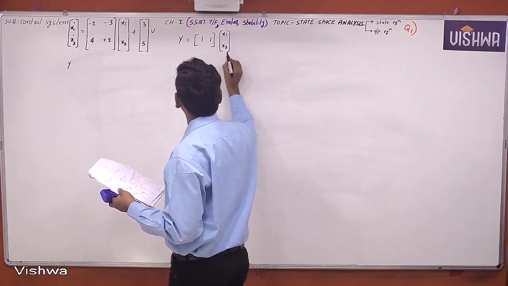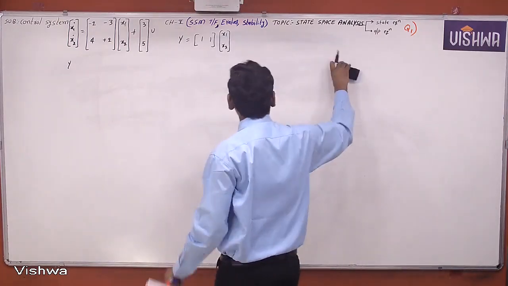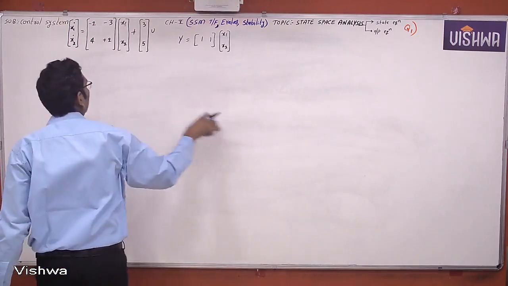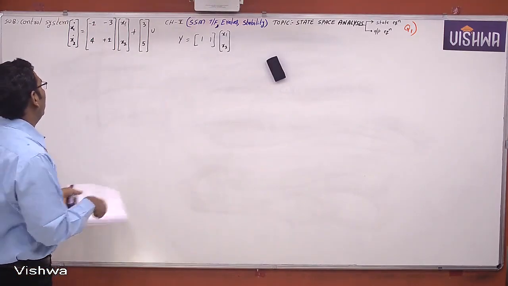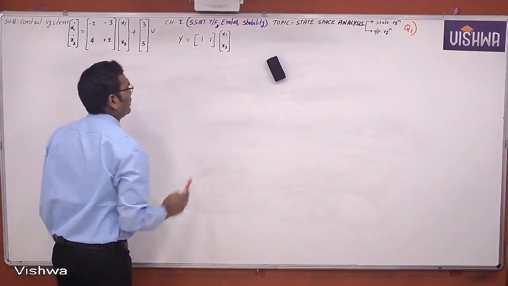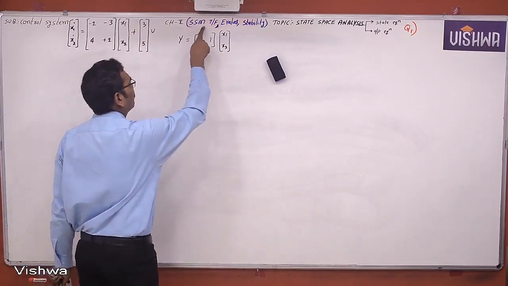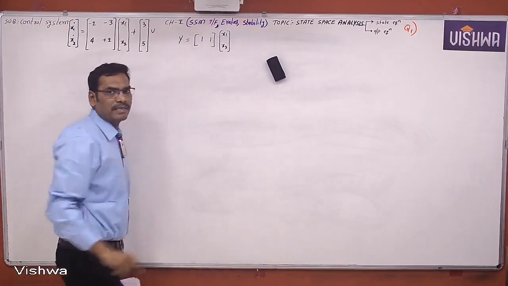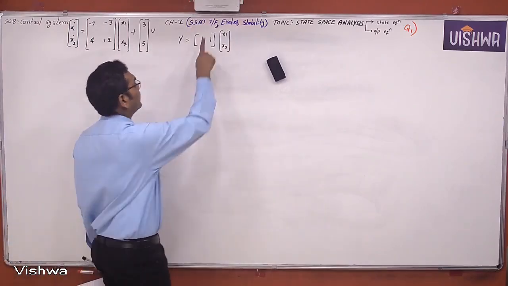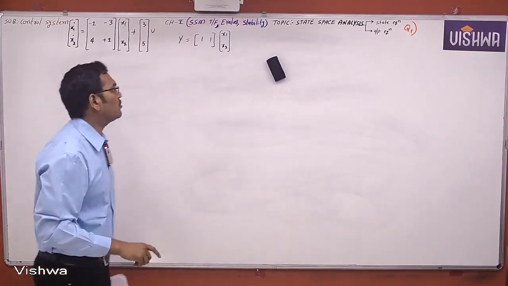So what is given? He is giving the state equation and the output equation, which means now you have the A matrix, B matrix and C matrix. Then what is the question? Now he is asking these three: find the state space model transfer function, find the eigenvalues, and find the stability of the state space model. Understand? Okay, right.